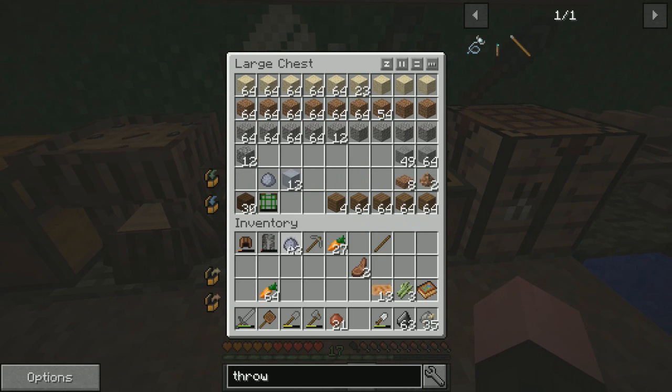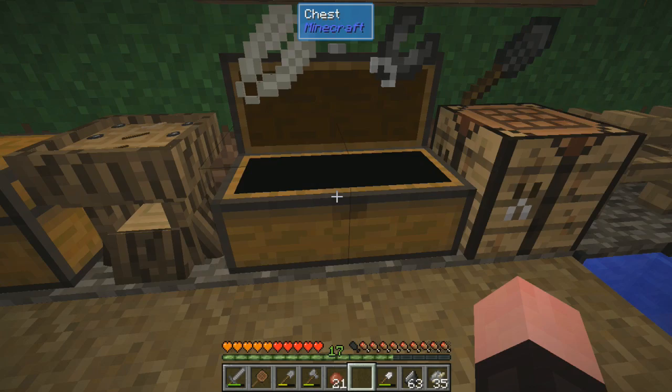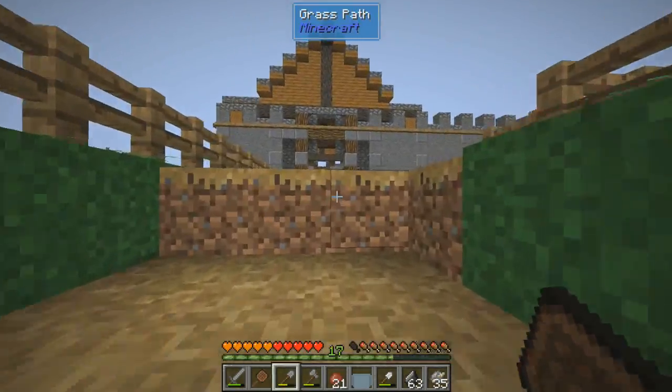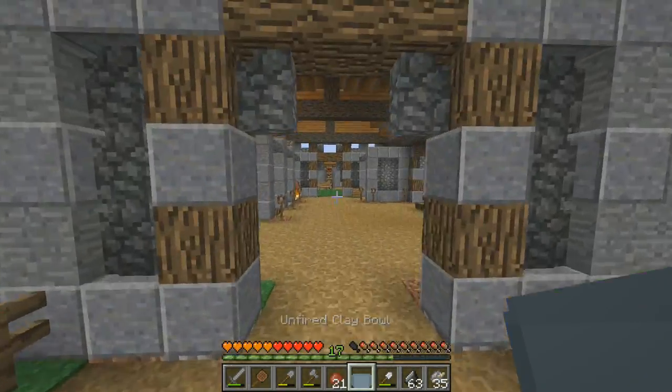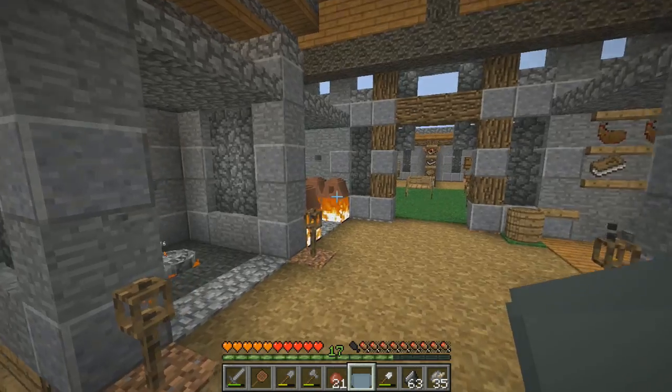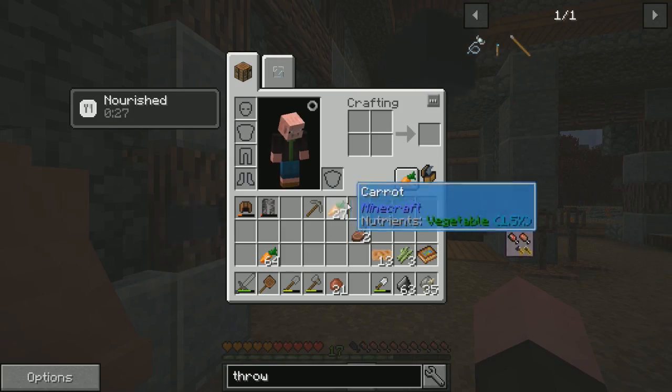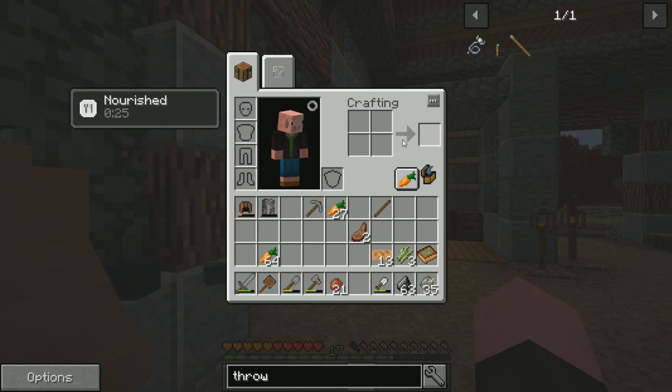Okay, so it's 1, 2, 3, 4, 5. And then let's do this and we'll craft a bowl. And we'll take this bowl and stick it in the kiln, and that should give us a cauldron. Now, I wonder if I've got to put like water or something in the cauldron. I hope not. I hope not.